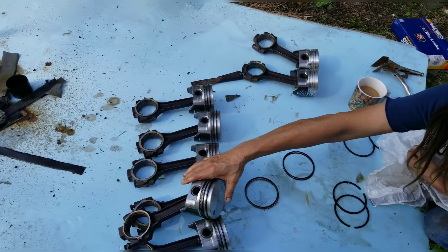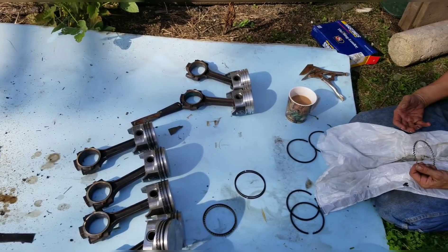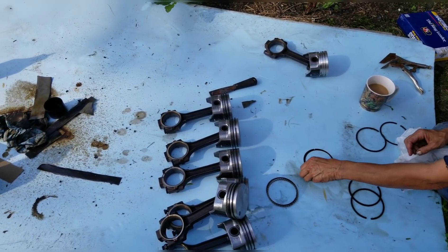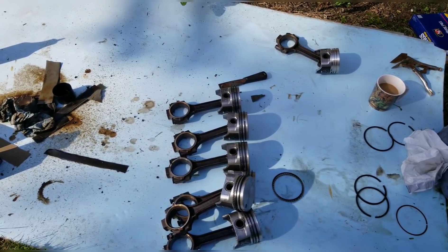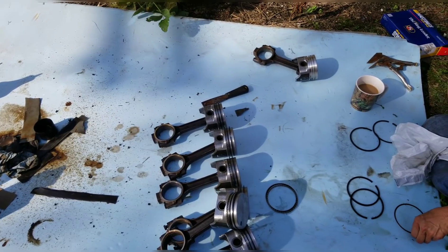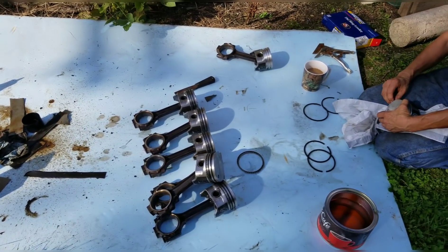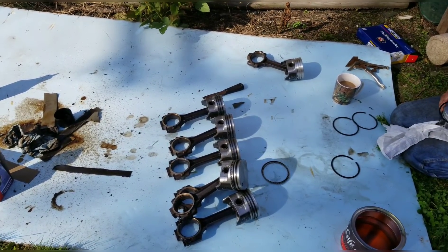I was reading the comments in yesterday's video and a guy said to put JB Weld in those grooves in the cylinder, let it dry, and smooth it out. Another guy says you've got to really weigh out how much money you're going to put into something old like that — I totally agree. This rebuild kit for the 5.7-liter 345 engine I got off eBay for $818. I got both heads for about $400 to $450. It's not like on every street corner there's somebody rebuilding a 345 engine, although these are the same engines that went into the International Scouts, which are very popular vehicles.